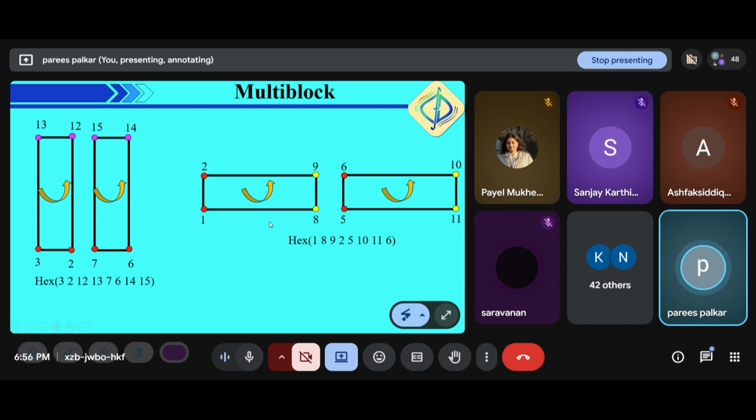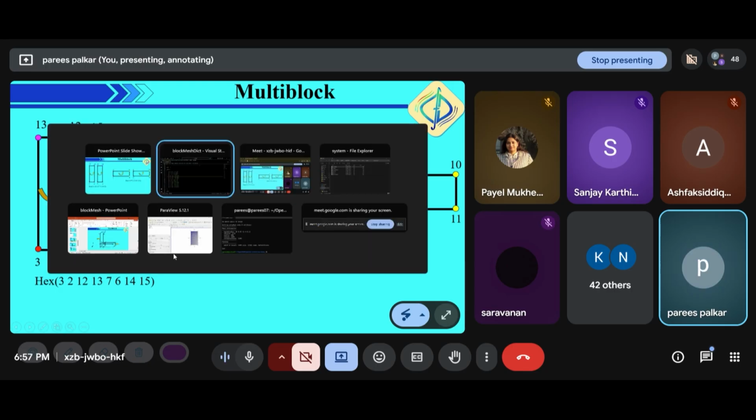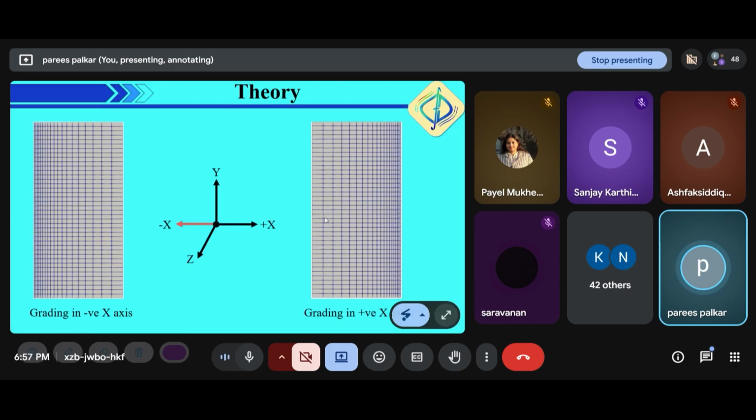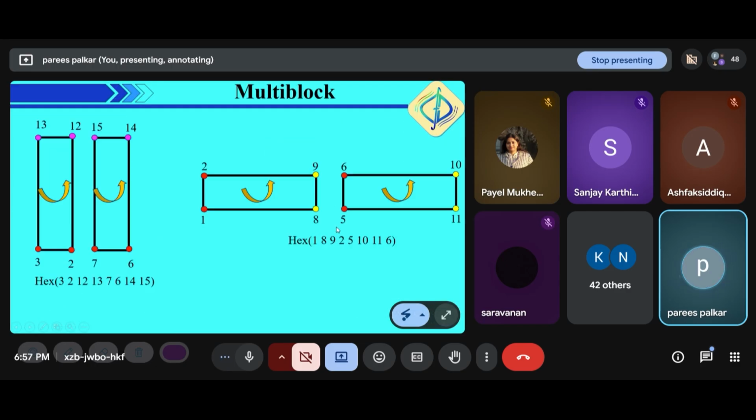So this will become 1, 8, 9, 2, and 5, 11, 10, and 6. Yeah, there is a typo. So this will be 5, 11, 10, and 6. And similarly for this section as well. If you are able to see, we have defined it correctly here: 5, 10, 11, and 6. So this is just a typo.